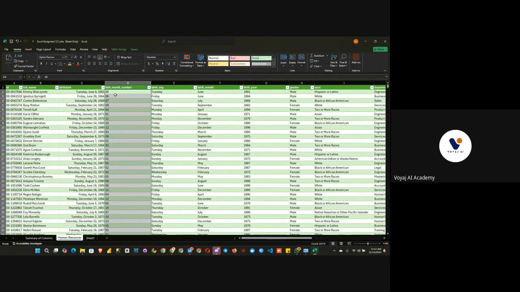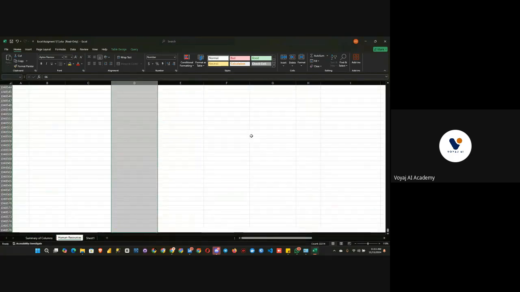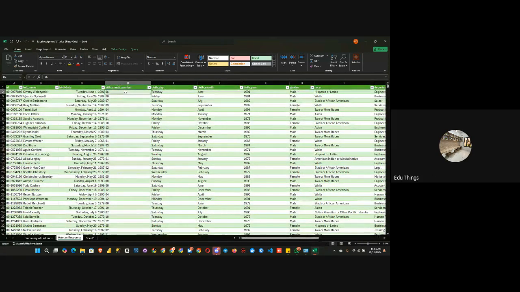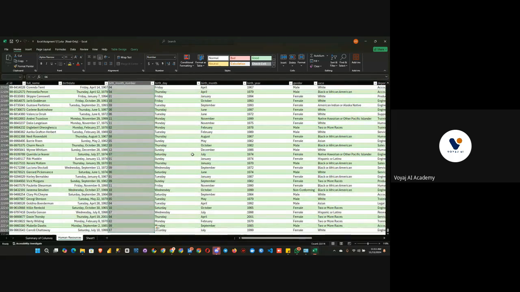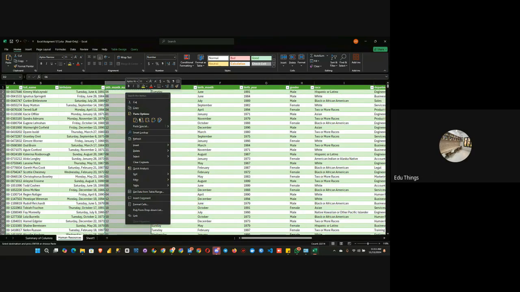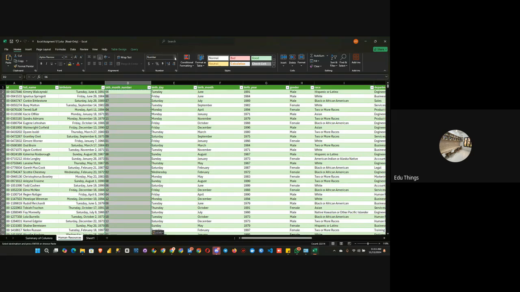I know number should be aligned to the left. Okay. So just give me a moment. I'm trying to convert this. This should be sales values. What's going on? This should be general. All right.